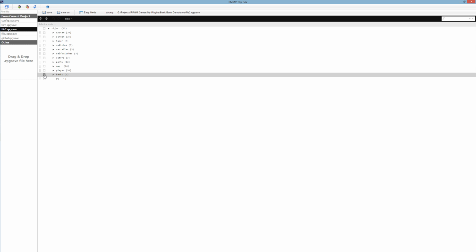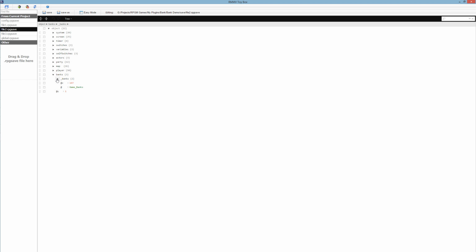I've been using this to check and verify things for the bank plugin in terms of the saving and loading. So as you can see, if I go into one of my saves here, we have our banks object in here, and inside of there we have our bank information. You can ignore this stuff.